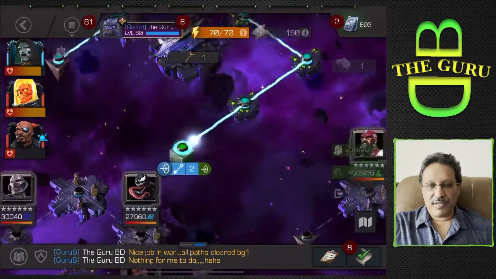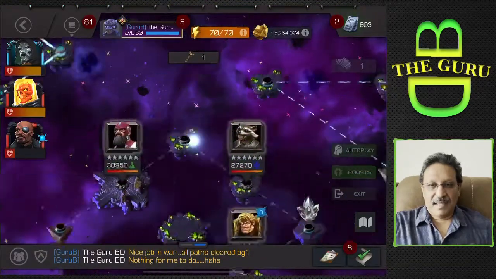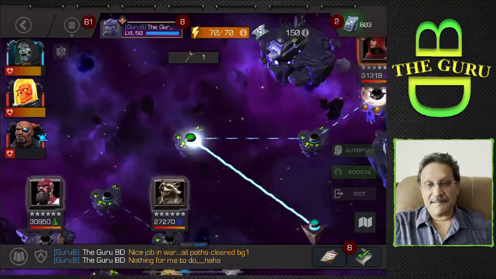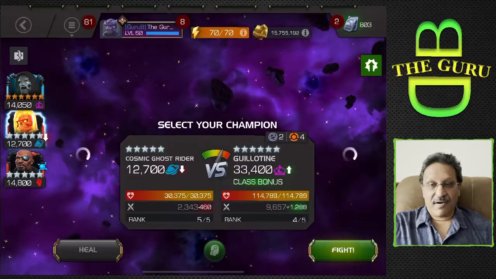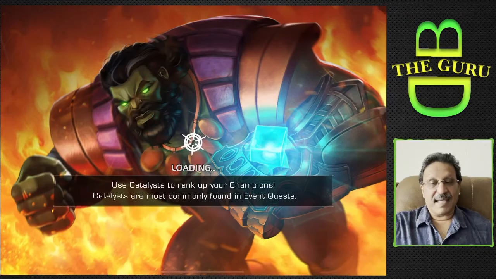And then we are going to go into that Guillotine fight. And this shouldn't take too long. Now we know what Guillotine is all about. And it's not about parrying, because she goes unblockable. And if she goes unblockable, you know to back off, let her fire off her SPs and take her down. We're going to come back in again with Nick Fury.